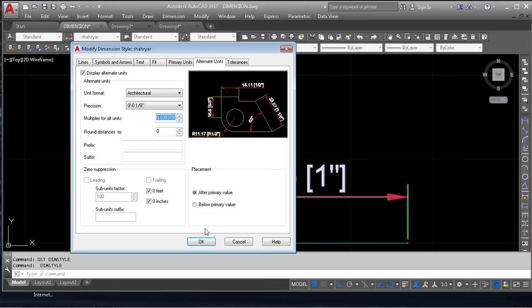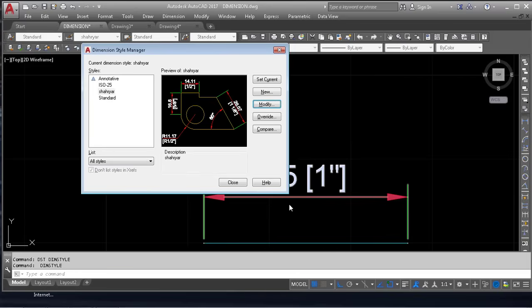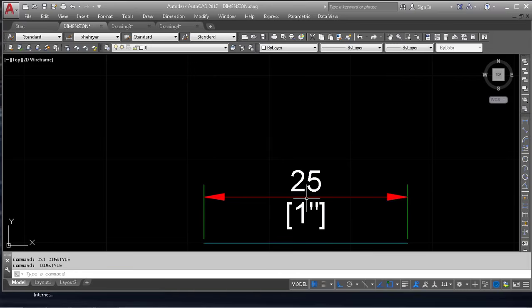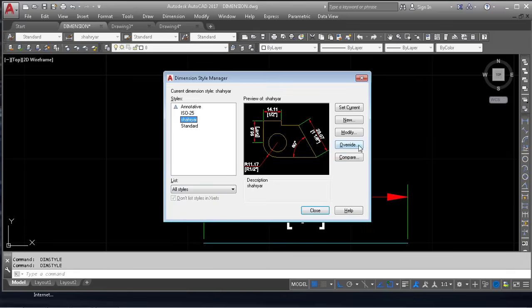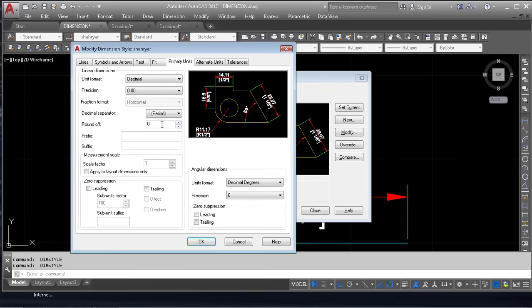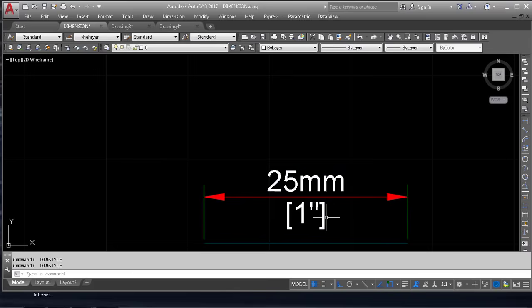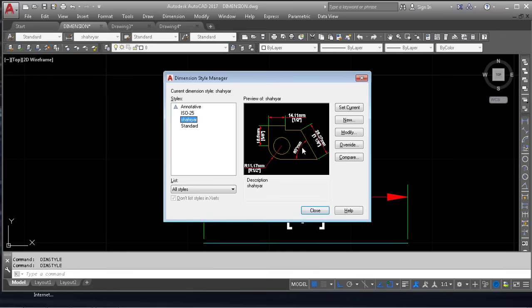So it's the universal conversion formula, it is used by itself, you need not calculate it and you put everything. Okay, what is the placement? Either after the previous value or below the previous value. Okay, close. Look here, it is the mm unit and this is the value. If you want, here you can use the suffix and prefix, modify, in this case you can put the suffix as mm, select OK, okay, close. Now 25 mm or 1 feet, 1 inch. Same thing, it's up to you, whatever you are using.